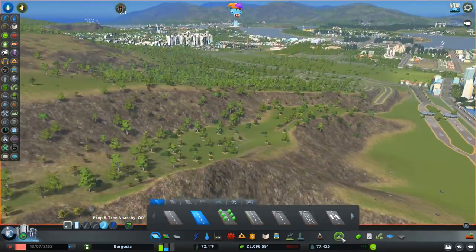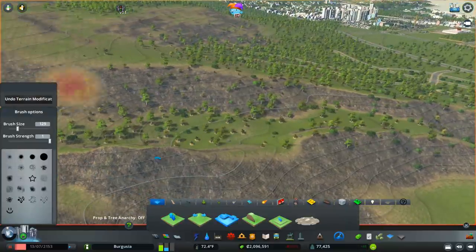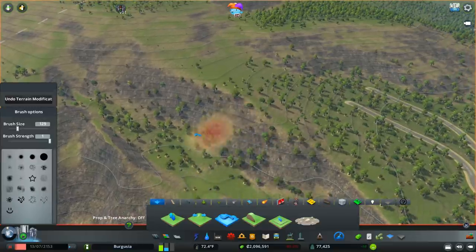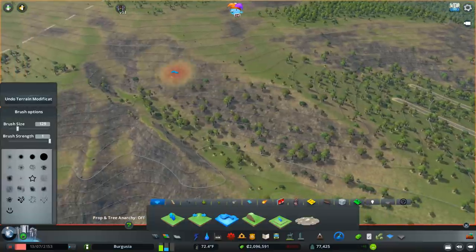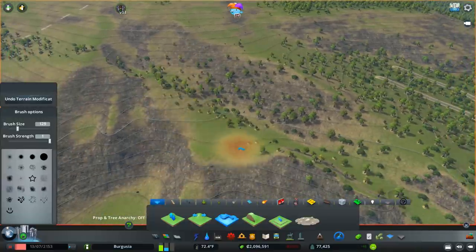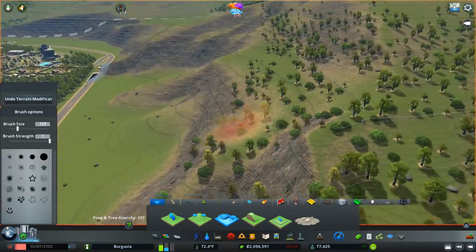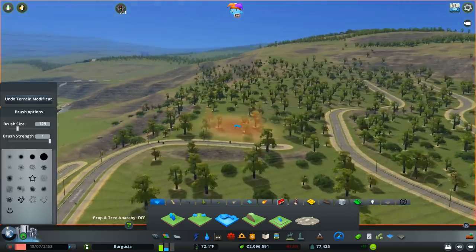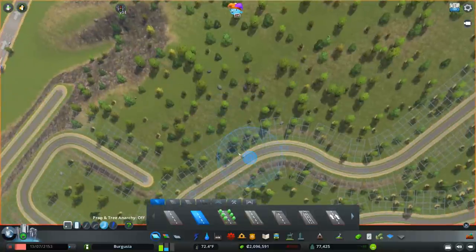We've got a little bit of a hard cliff face here. Let's maybe do a touch of terraforming. Let's just soften this out. Let's grab our, I think it's called soften terrain, is it? Yeah, it is. So if we soften the terrain, we can take a little bit of the harsh edge off of this mountain here. Just push him down. Probably here as well. Yeah. So let's carry on filling it out.